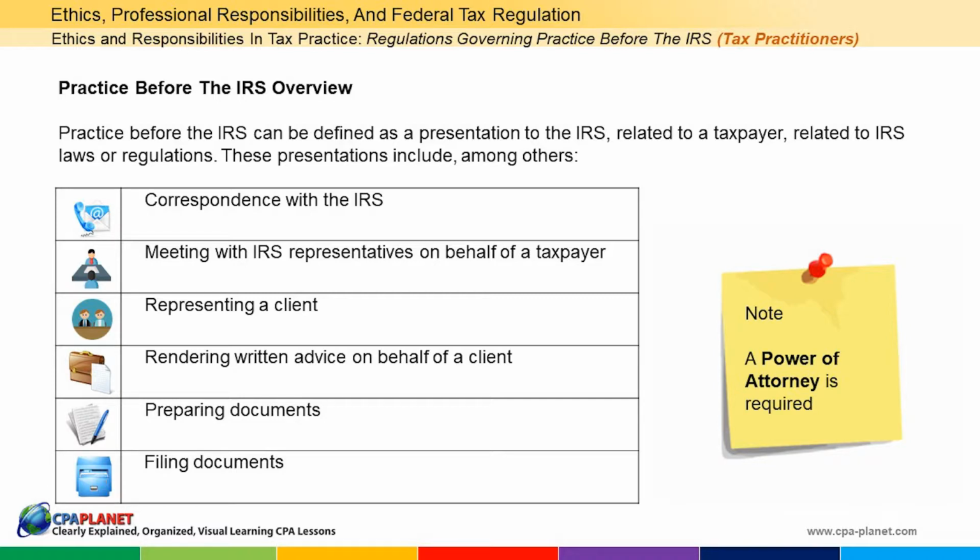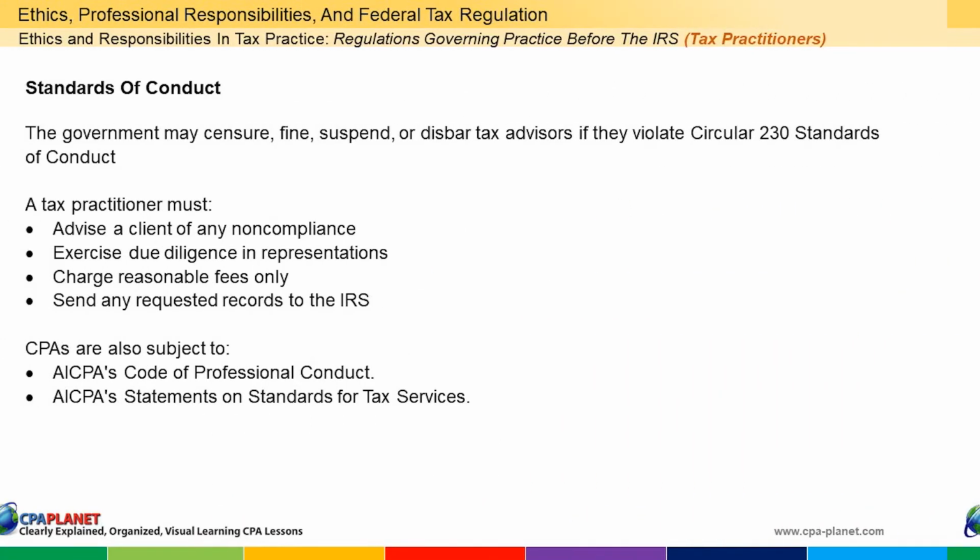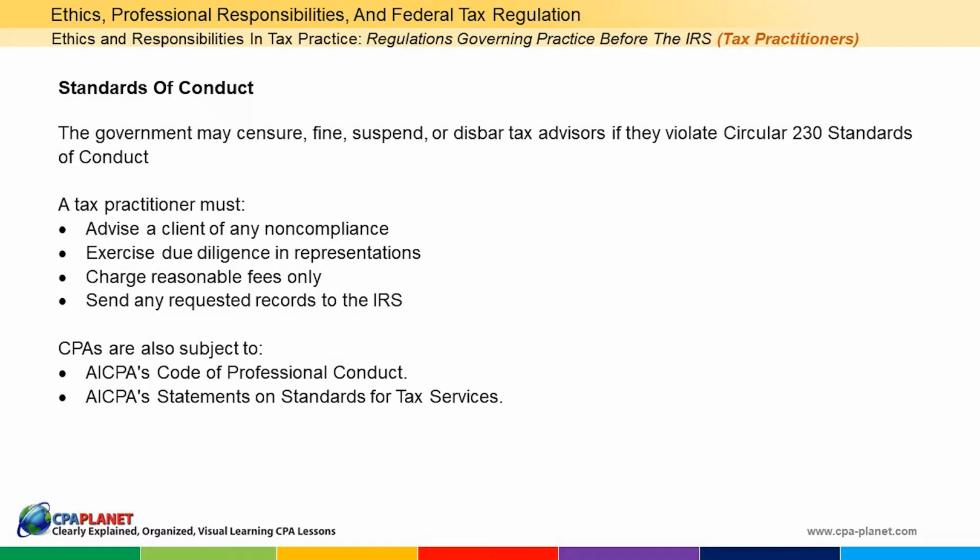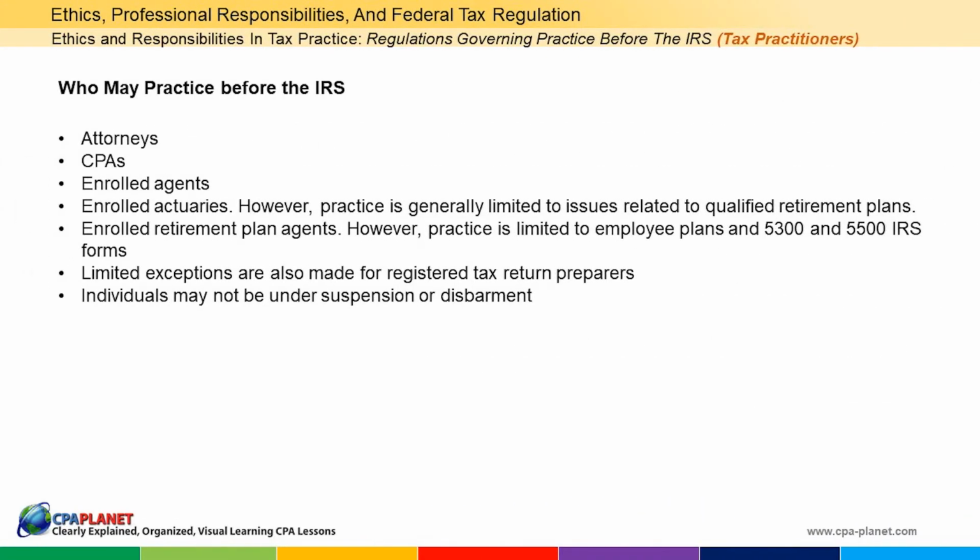Okay. Now, for a tax practitioner, standards of conduct. The government may censure, fine, suspend, or disbar tax advisors if they violate Circular 230 standards of conduct. A tax practitioner must advise a client of any noncompliance, must exercise due diligence in representations, must charge only reasonable fees. That's an interesting one. Some gray area there, but you've got to be reasonable in your fees. Send any requested records to the IRS. CPAs are also subject to the AICPA Code of Professional Conduct and the AICPA Statements on Standards for Tax Services. So those are standards of conduct for tax practitioners. Who may practice before the IRS?